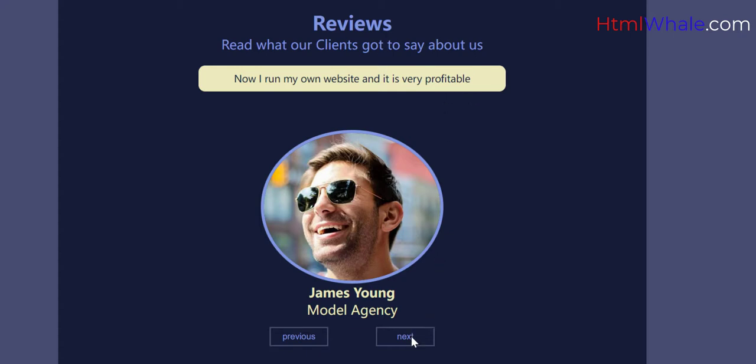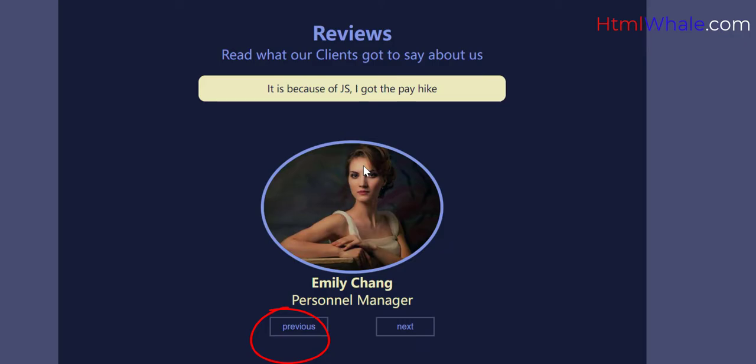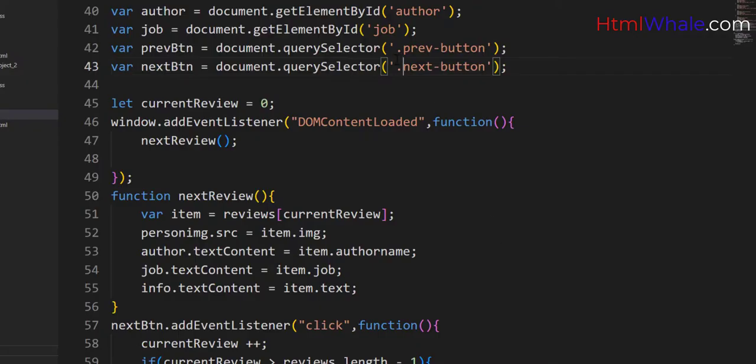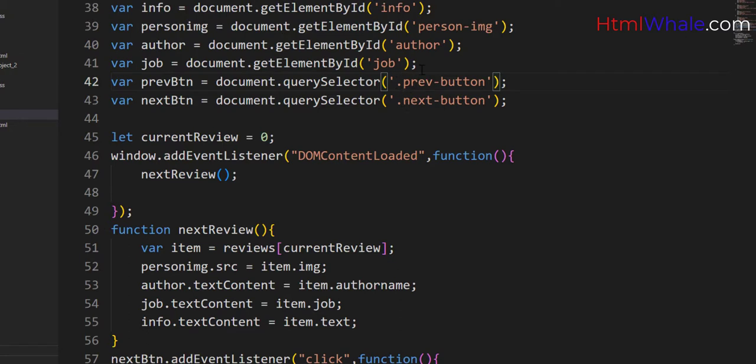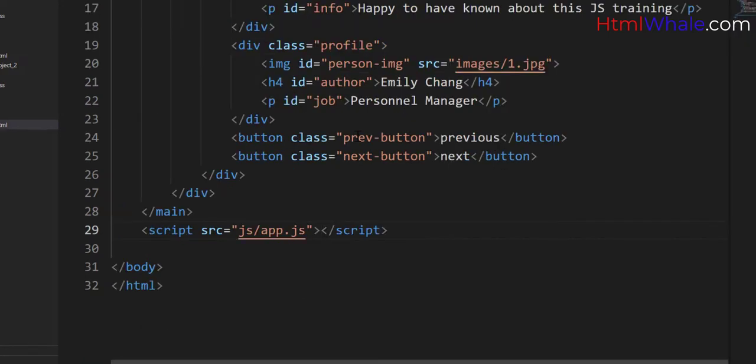Now what we need to do is we need to activate the second variable, or I should say the previous button. So in this case, make sure to place the dot, the period sign there, because all of these things are basically IDs, so we didn't have to place any period signs there. But in case of the previous button and next button, they were actually classes which we have incorporated. You can clearly see that, right?